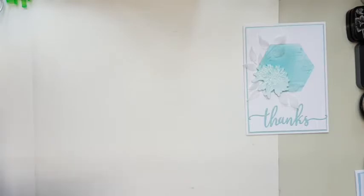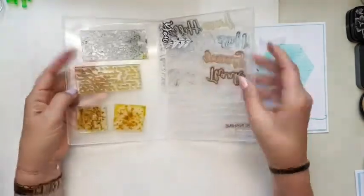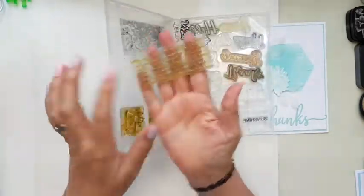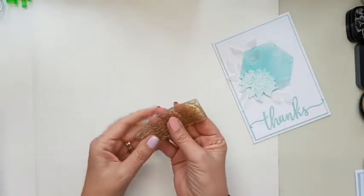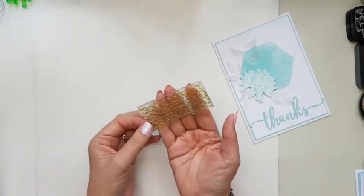Now, the other thing that I've used is the textures stamp set. Now, this was one that Lisa bought out simply ages ago. I'm just using the script one, so I'll just leave that one out. It proved so popular with the design team, and we badgered her for so long, please can you reintroduce them, that in the end she did.